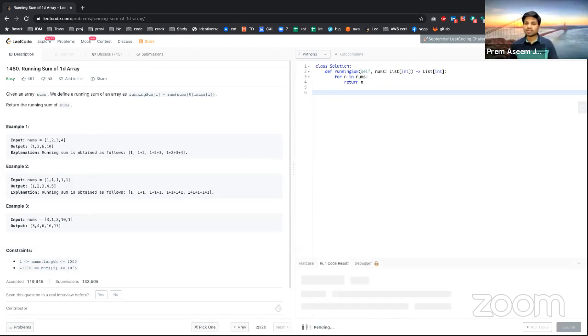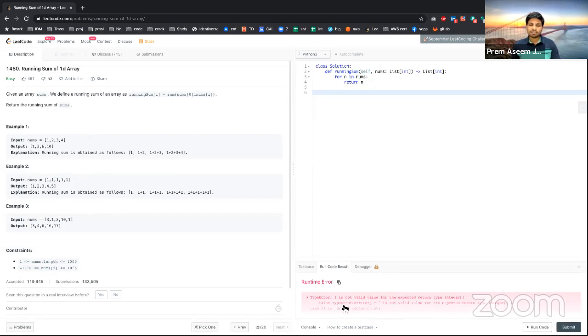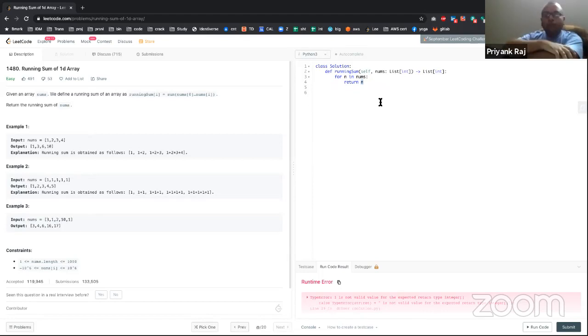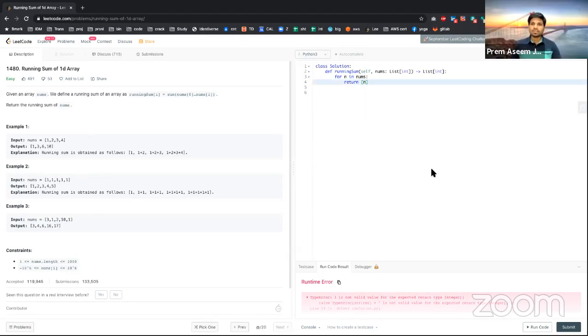And then I run the code. As soon as I run it, it checks and says there is some problem, a type error: one is not a valid value for the expected return type, because we are returning the first number, not the list. Like that we start facing problems, and we can solve one problem after another.